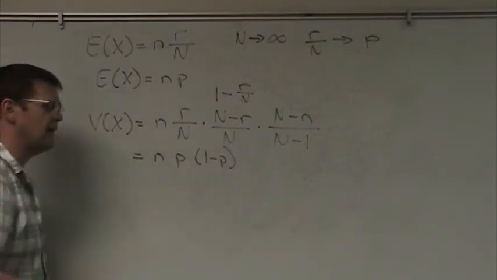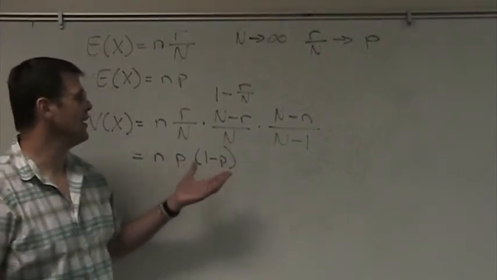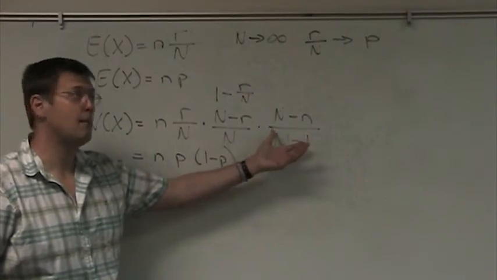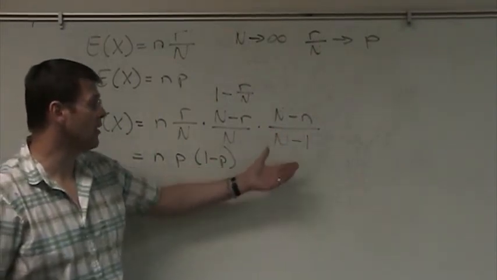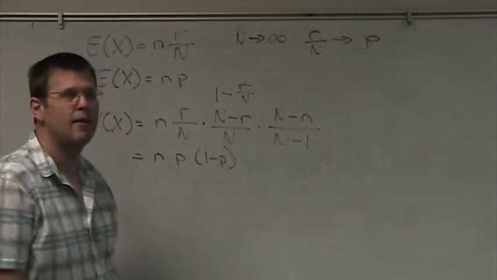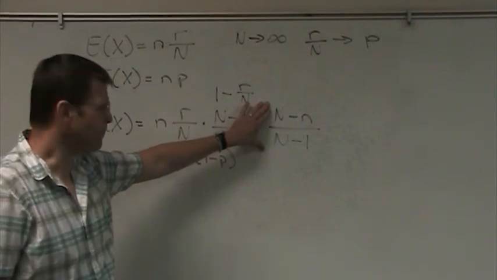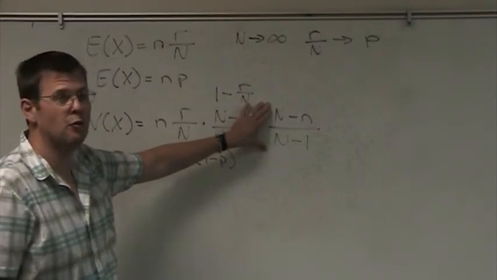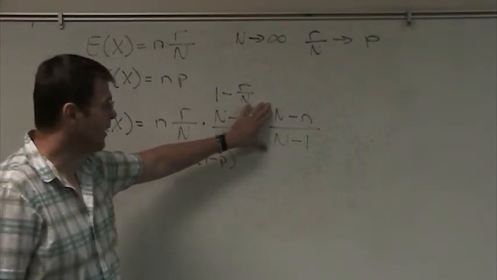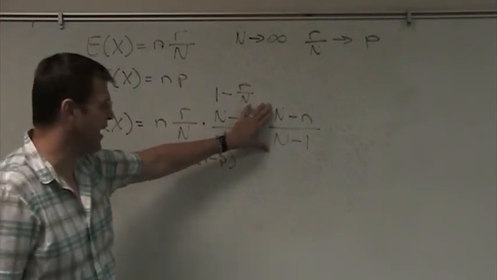For the last piece, go back to calculus 1. We're looking at this as the limit as capital N goes to infinity. So when you think about this problem, this part is a function of capital N. And so what we've got here is a rational function. The degrees of the numerator and the denominator are the same, namely 1 in this case.